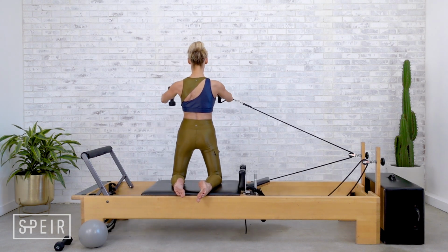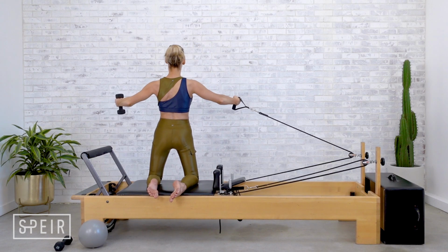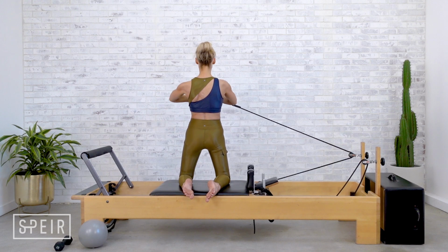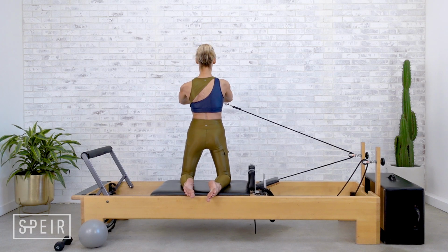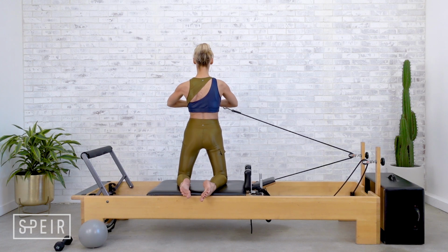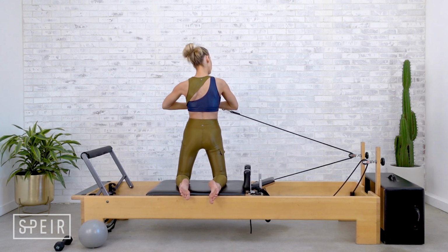5 more seconds. Now hug your hands together, clasp them, bend into your sternum and reach out and in. Out and in. Keep the carriage as still as you can. Shoulders pulling back and down. 10 seconds. 5 seconds. Keep those arms straight.